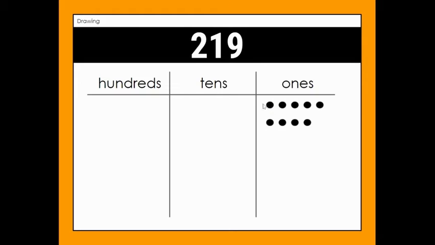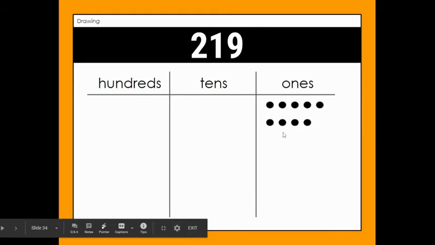Remember, a tens frame has 5 on the top and 5 on the bottom. And that way, when I'm counting them, it's easy for me to keep them nice and organized. Sometimes when I make my dots all over the paper randomly, I get confused if it's actually part of my ones or not. So if I organize them in my tens frame, it makes it nice and easy to see.